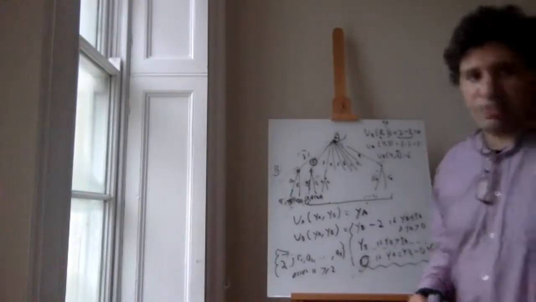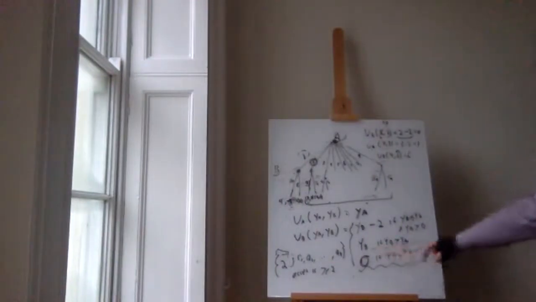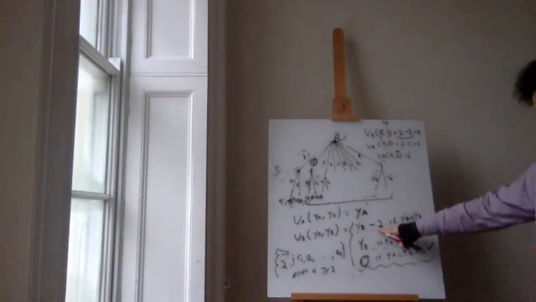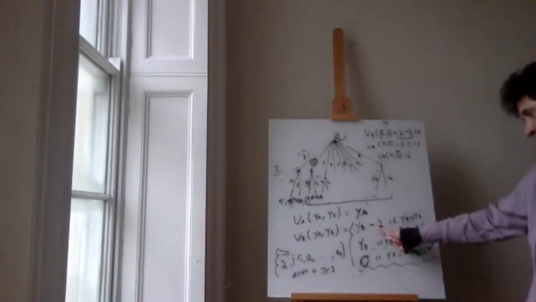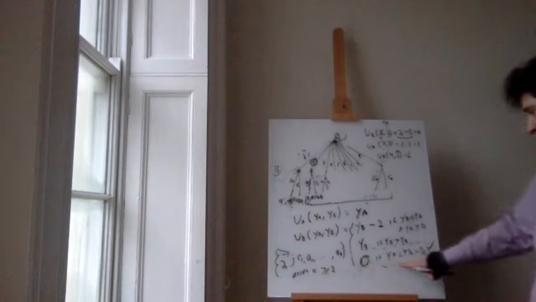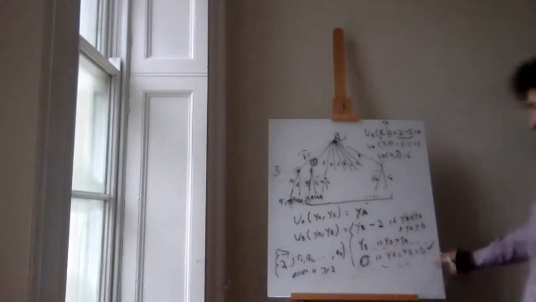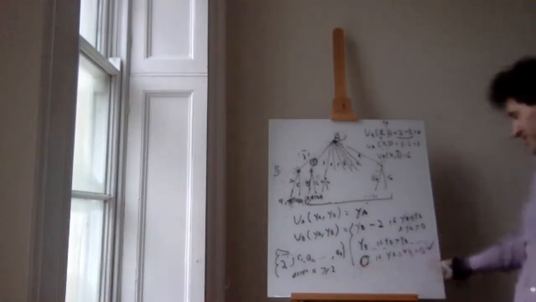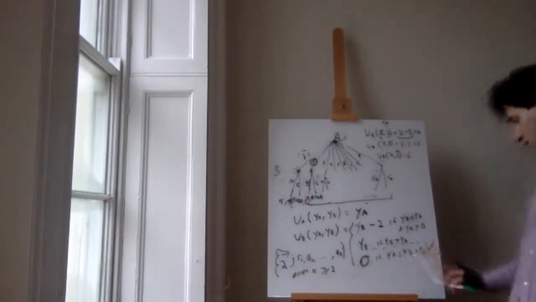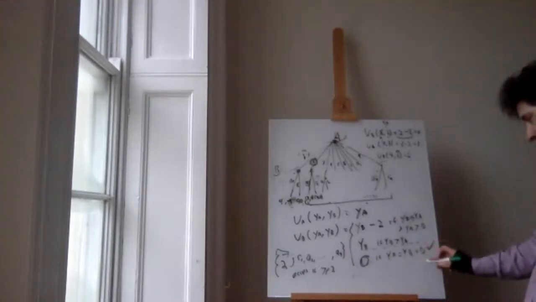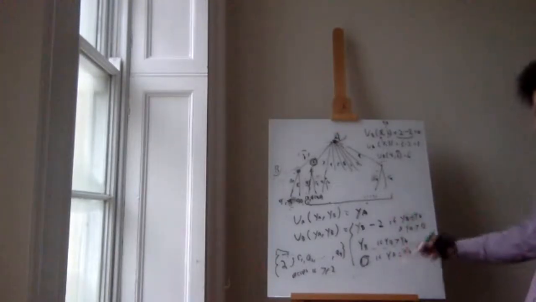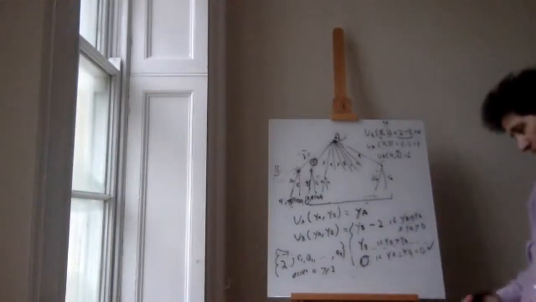Another question is, why did I specify it in a way that makes it reasonable to answer? Why did I specify that B loses something if he's not strictly ahead? If he is not strictly ahead, he loses 2. However, if they both get 0, then B doesn't feel bad about them both getting 0. Basically, if you look at the structure of the question, you'd find that it would not be a very interesting question if, when they both got 0, B would also lose 2 and get -2. So I don't know if that's answering your question.